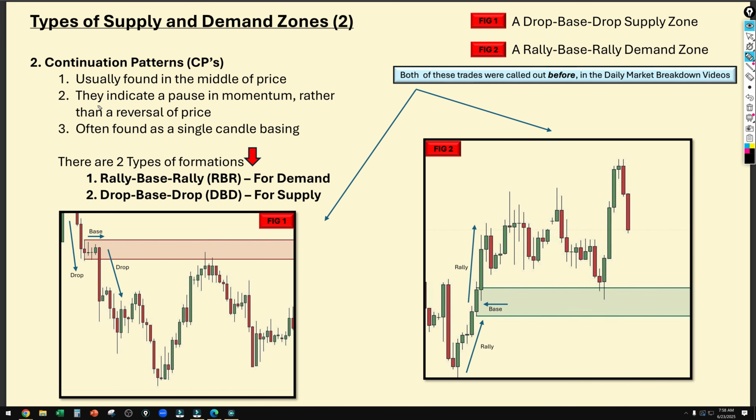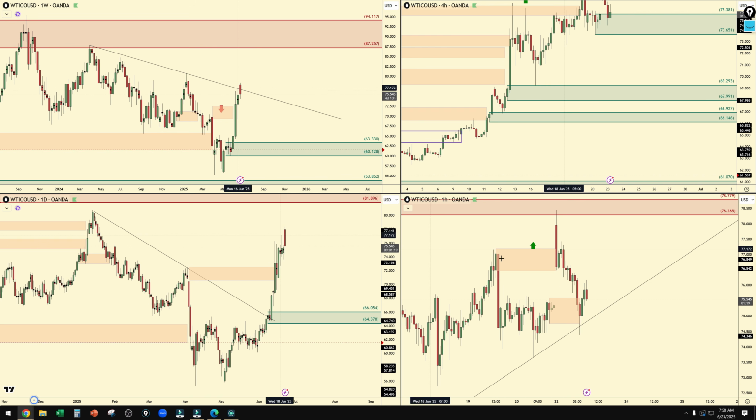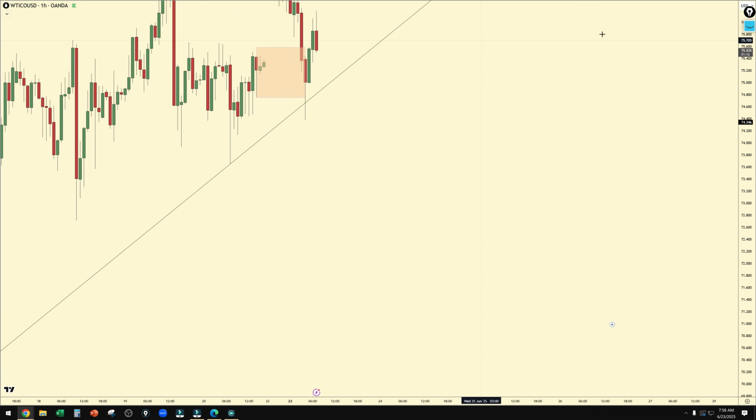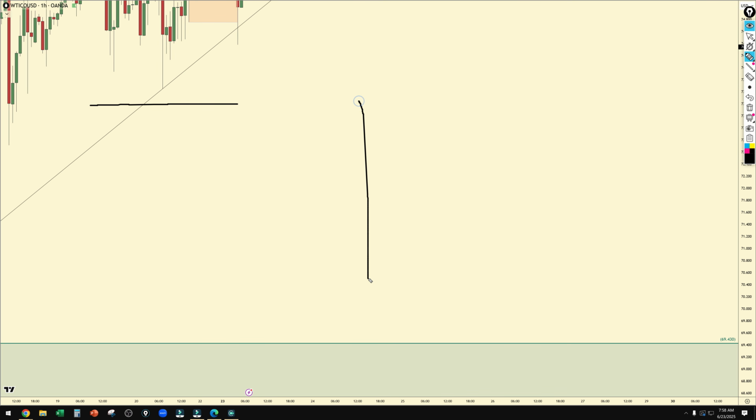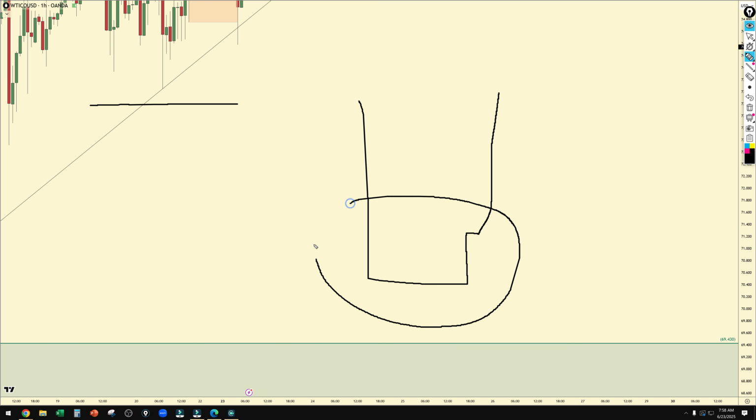So again, these indicate a pause in momentum in a trending market. Usually, the odd time, guys, we're going to a price chart over here in a second, the odd time we can get a move like this where price pushes down, we base, and then we start to rally, and then we have a rally base rally right kind of at this low here.